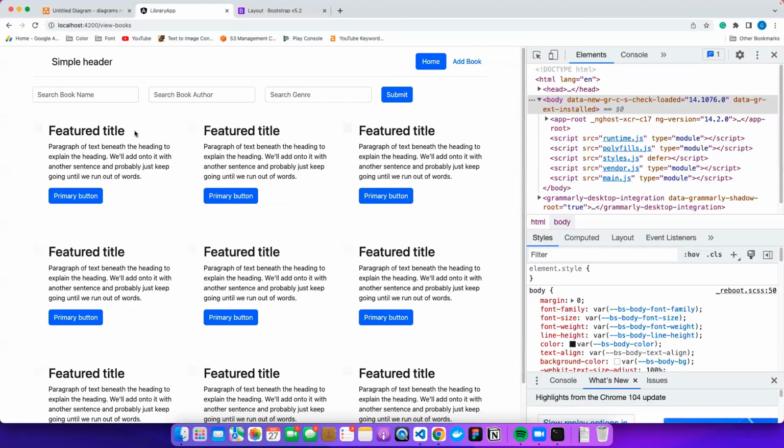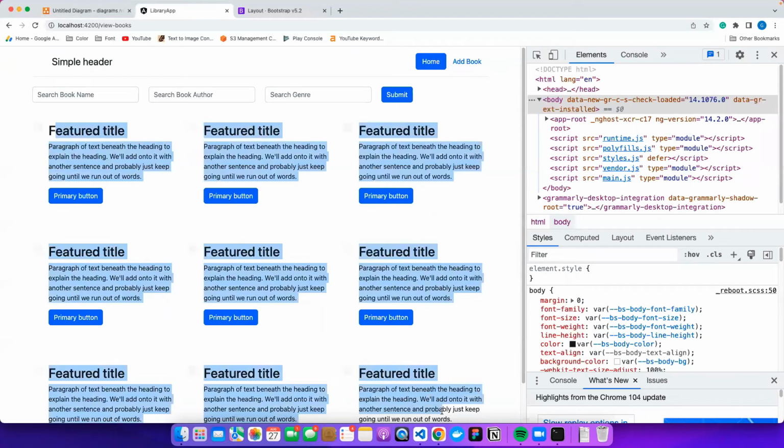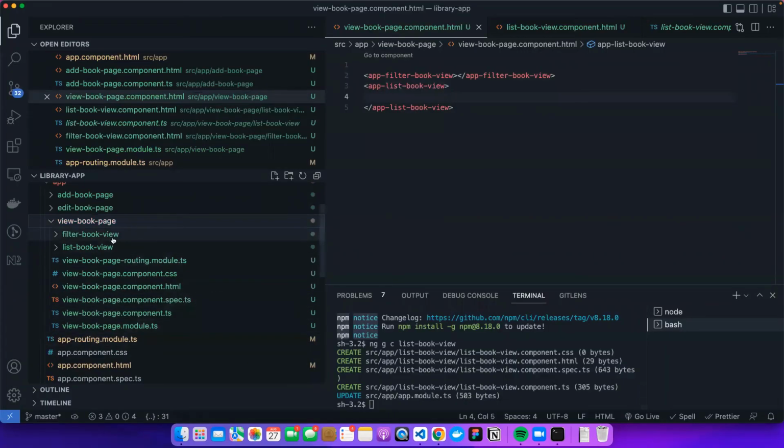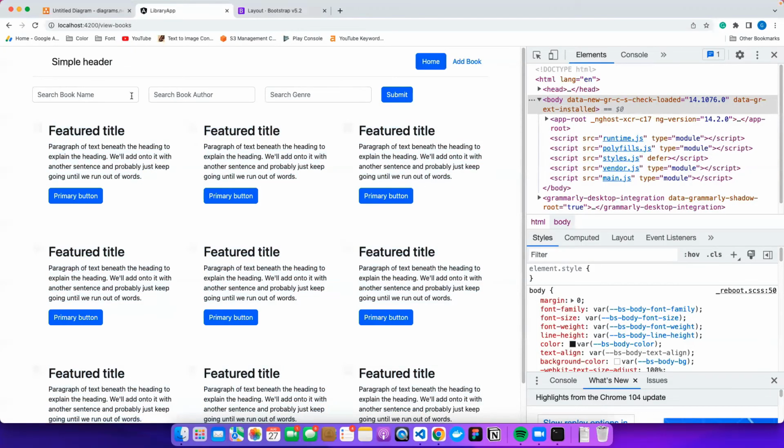In the page, this entire thing I called a list view, and this I called a filter view. So call a particular section a view, call a bunch of sections together a page. Okay, you got it. I just took a long route.